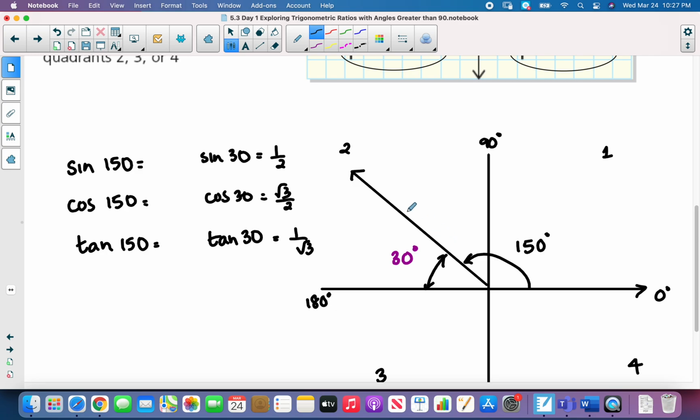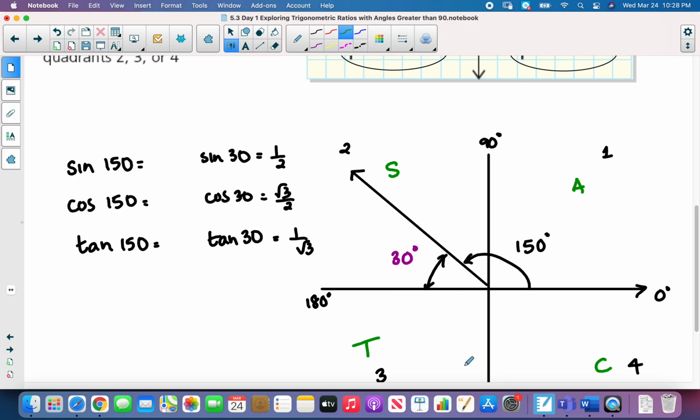So this angle 150 is in the second quadrant where sine is positive. If you remember, there is the CAST rule, C-A-S-T. So angles that are in the first quadrant are all positive. That means A stands for sine, cosine, and tangent. All of the ratios are positive in the first quadrant. In the second quadrant, that is between 90 and 180 degrees, only sine is positive. That's why S. T stands for tangent.